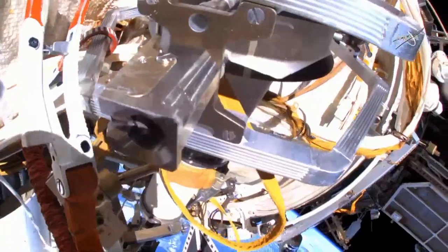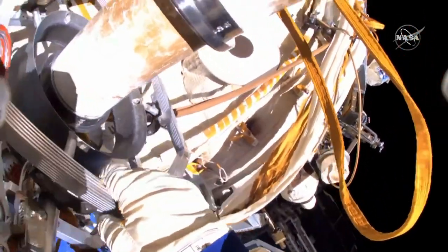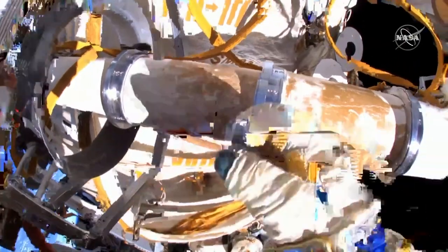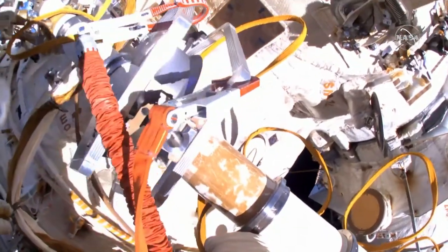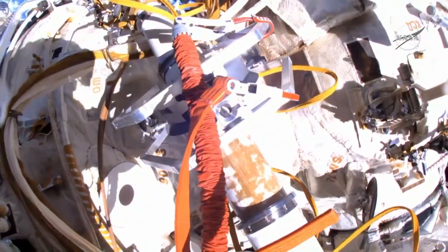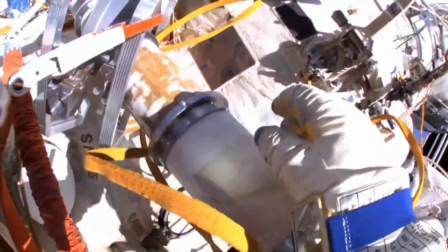So right now, a little over 2 hours and 11 minutes into today's spacewalk, Russian cosmonauts Oleg Novitsky and Pyotr Dubrov continuing to move through. Right now, about 20 to 30 minutes down on the timeline, as Pyotr Dubrov is working to finish connecting that Ethernet cable, linking up the multipurpose laboratory module on the Russian segment with the U.S. segment, giving a redundant data path for upcoming payloads and also control of the European robotic arm.